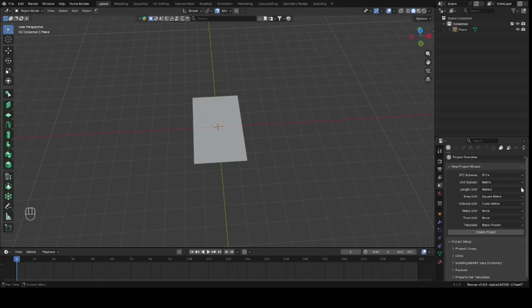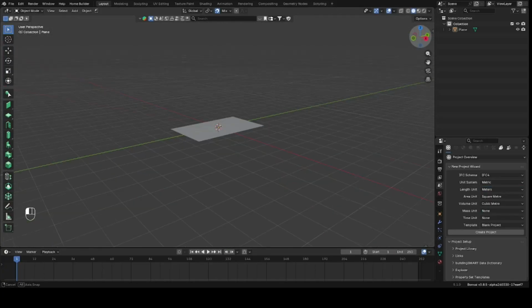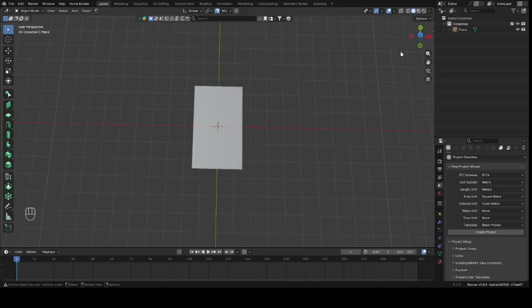For example, I have my scene over here, and we want to set our unit system. It's metric in meters, so we can change whether you want centimeters, millimeters, or so on. So I guess that's self-explanatory. So right now we have learned about moving, scaling, and changing the units.